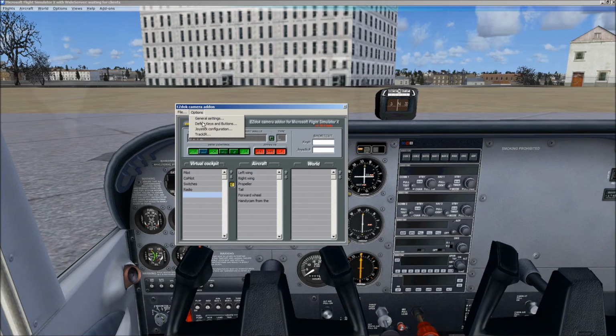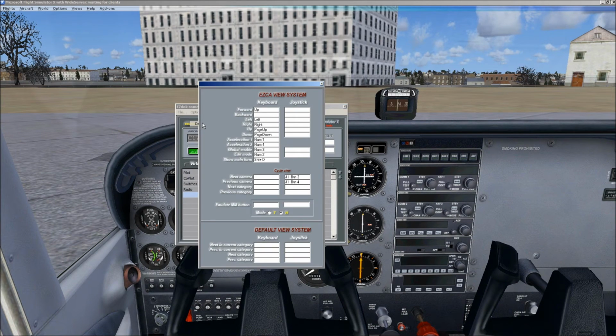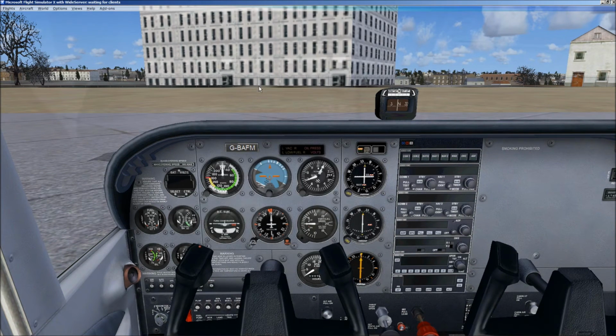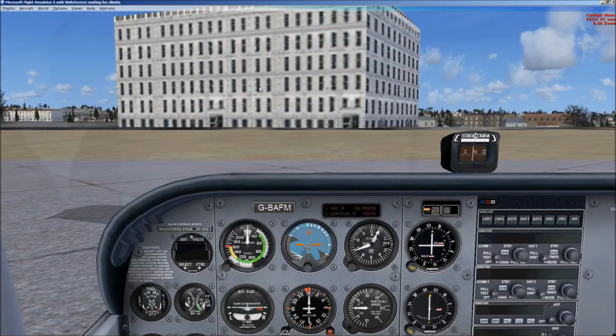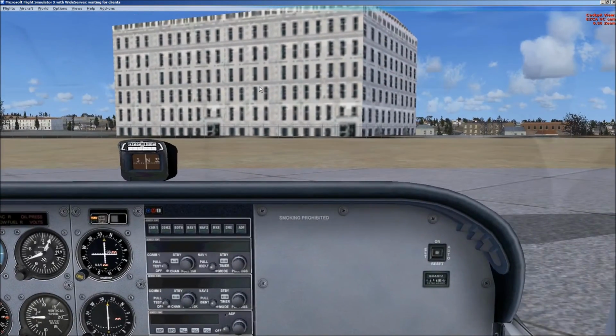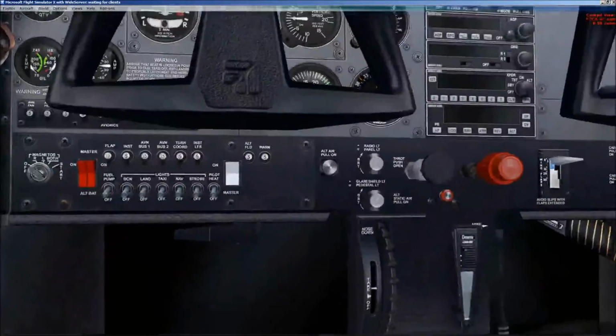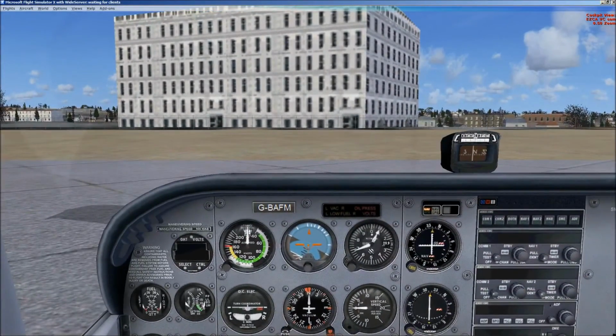Something I just want to touch on is to go back to define keys and buttons. If you have hardware, then you can configure buttons on your hardware. For example, I've got the Cytec yoke. I've configured one of the rocker switches on the Cytec yoke to go forward and backwards through the views. So for example, if I just close that down, if I click the up on my rocker switch, it changes views, goes to the cockpit view. If I click the rocker switch down, it goes back. So I can cycle through the views just using my rocker switch, which is very, very handy.